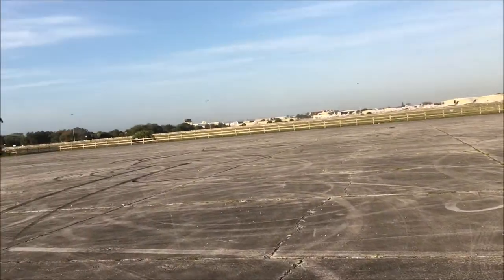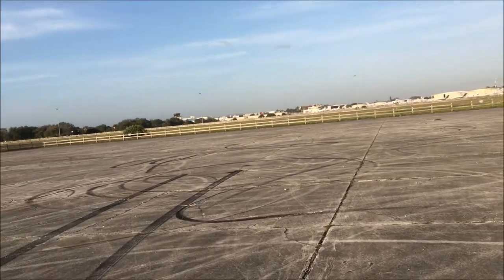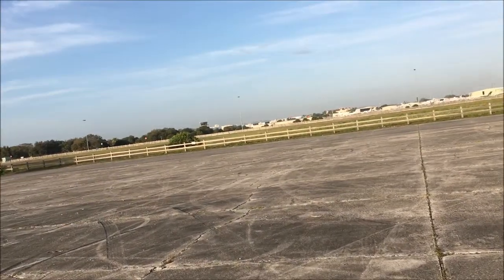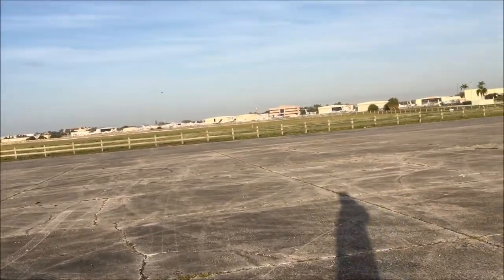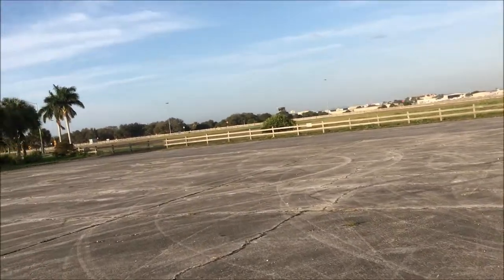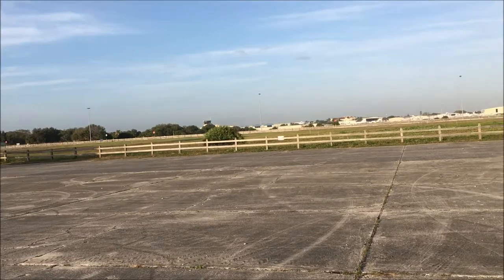There's usually the guys from Lynn University in their Cessna flying this morning, or on days like this. There's a couple of guys in there that have the Mooney M20V aircraft. It's a beautiful plane. I've shown pictures of it. It does almost 300 miles an hour. It's faster than almost any other single engine turboprop. Really good airplane.